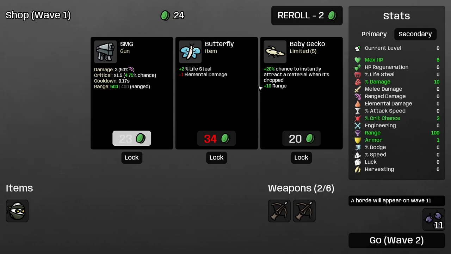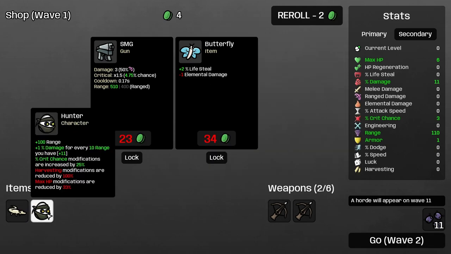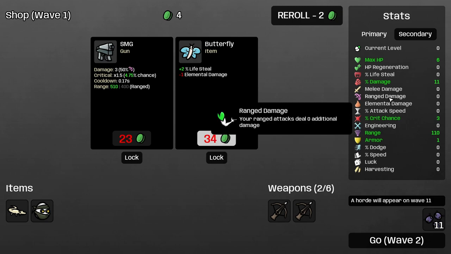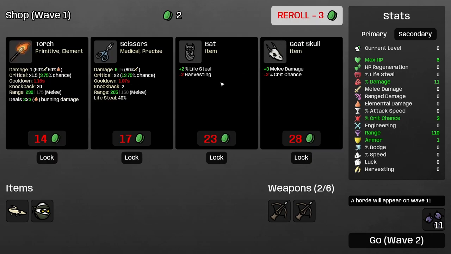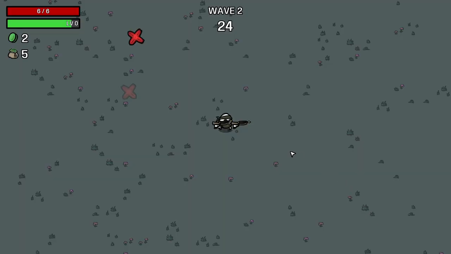I don't know what I need to... Extra range, that's good. Because we get extra, what was it? We get extra damage for every 10 range that we have. So that's 1 extra percent damage. So damage is not going to be a problem. Range damage would be cool. But I think speed and attack speed. Attack speed especially is going to be huge for us. Melee damage, of course, we don't care about. HP regeneration would be very nice as well. But alright, here we go.